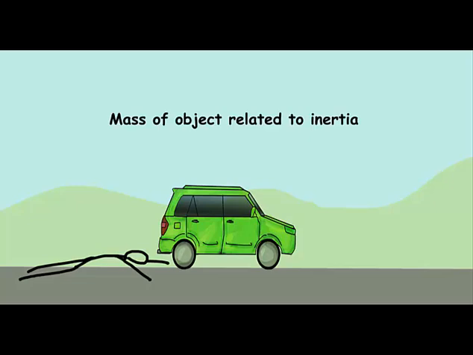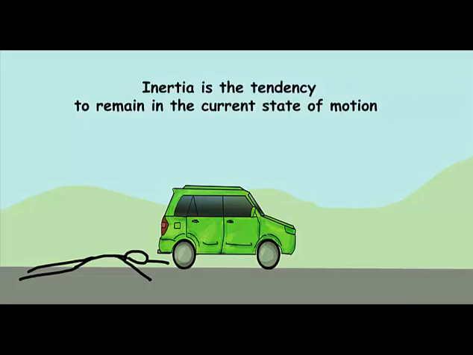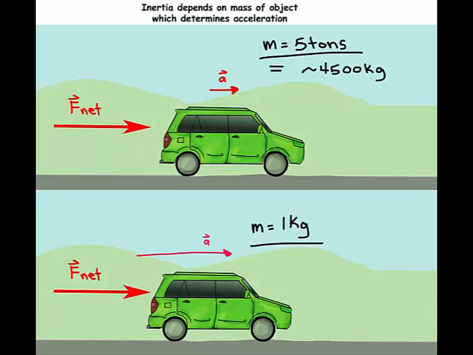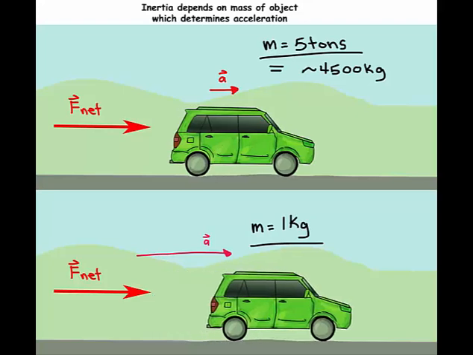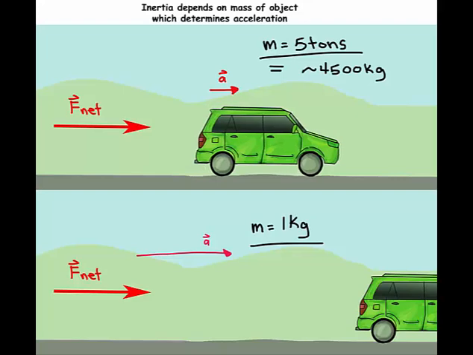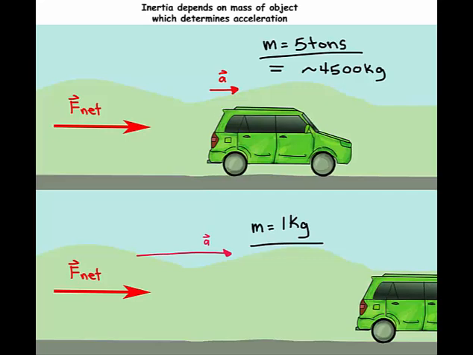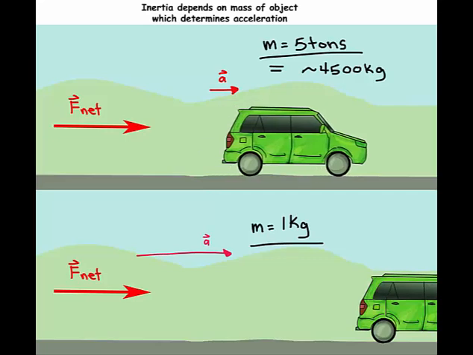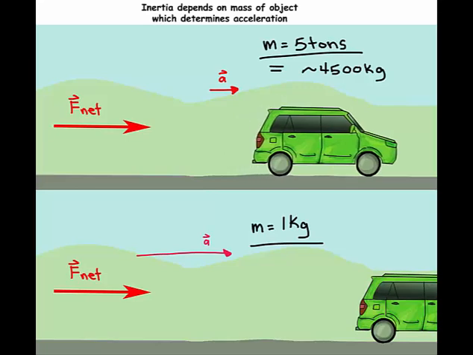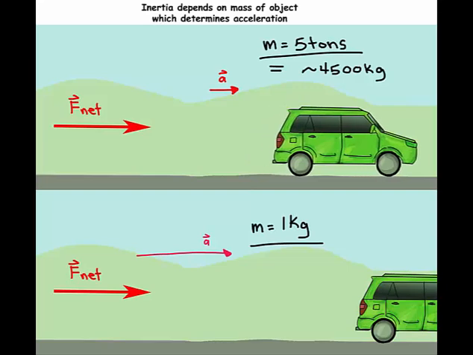So this means that the mass of an object is related to inertia which is related to how fast the object accelerates. You can think of inertia as a tendency to maintain the current state of motion such as not moving or its resistance to change in the state of motion. Now we said that this depends on mass so let's compare. If we have a small mass such as 1 kg then it would be easier for the car to accelerate quickly because it's easier to change its state of motion. It's much harder to change the state of motion of a car that weighs 5 tons. So you can't change the object's inertia without changing the object's mass.